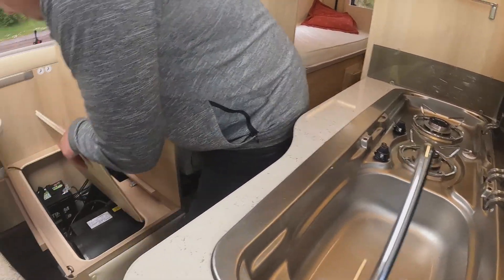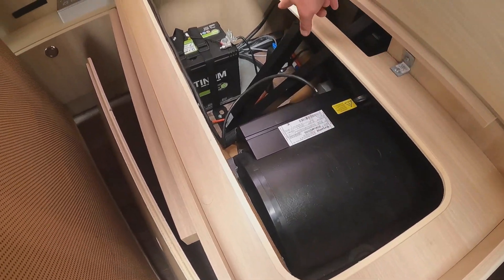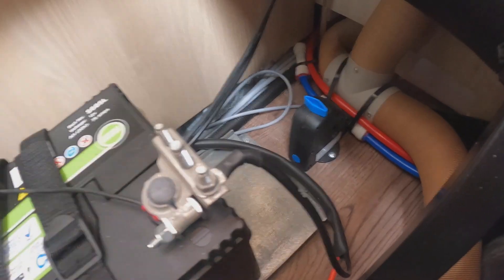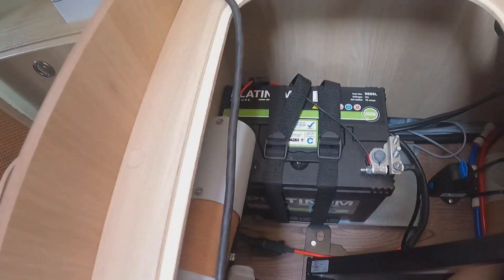If we are priming up for the first time, if you can just see down here, there's our heater system. Can you just see the blue button here — if you turn that button, that dumps the water out of the water heater, and then you must press that button in there as well. So when we turn that — that pops it out, so I'll close it and press the button in again. And then what we also have got here is your leisure battery as well.